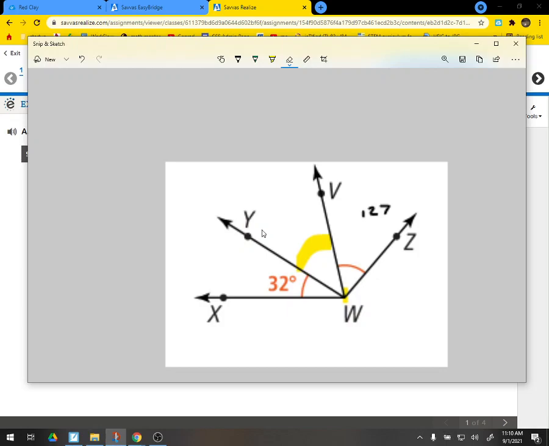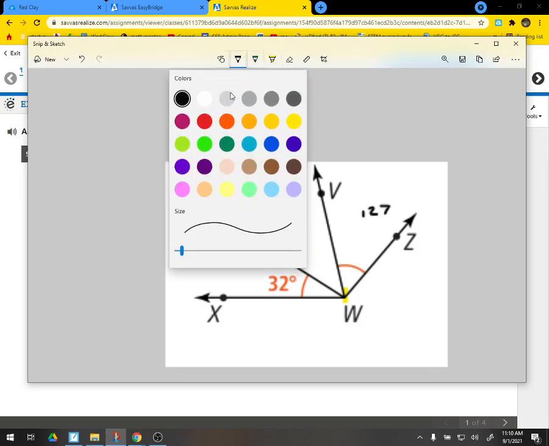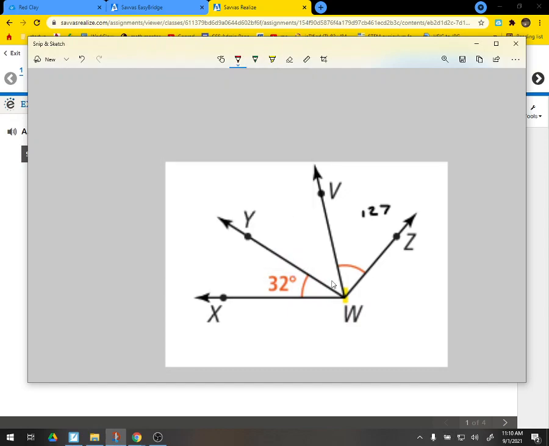Because there's some specific ways that we notate things, and they mean really specific things. So the first thing you might notice is that this says 32 degrees, and there's another angle marker here. Since they both have one bar on it like that, these actually are said to be congruent angles. This is also 32 degrees.